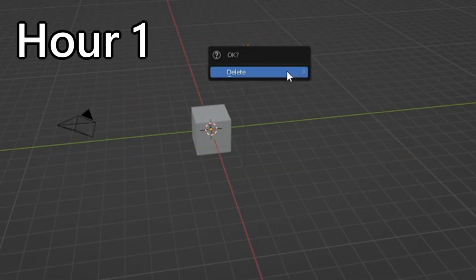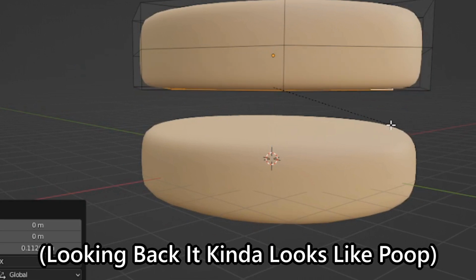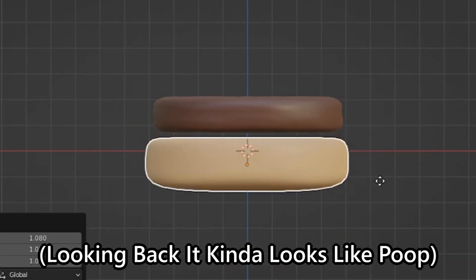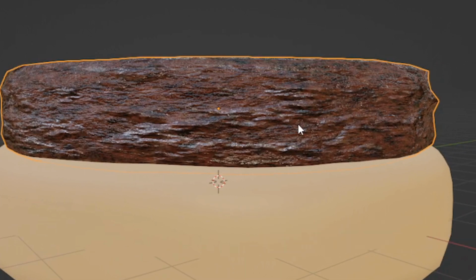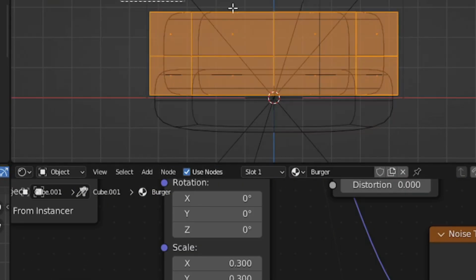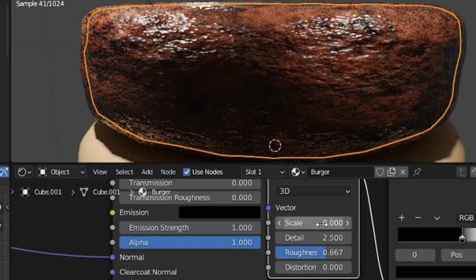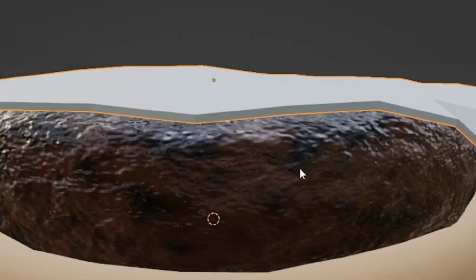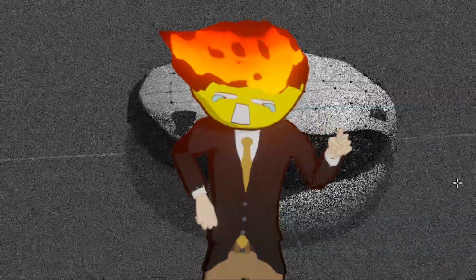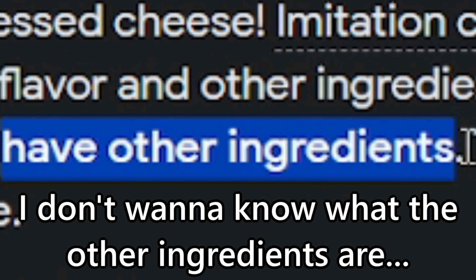For the first hour, I spent some time roughly modeling some cubes, in order to get something that somewhat resembles a burger, but we'll add some more details later. It's now later, and in hours 2 and 3, I decided to give the patty an actual texture. This way it looks less like a piece of poop, and more like an actual burger patty. I then added some displacement to it to make it look all realistic, and then I decided to model some cheese to go on top of it. I discovered how easy it is to make processed cheese, just because processed cheese is the fakest cheese there is.